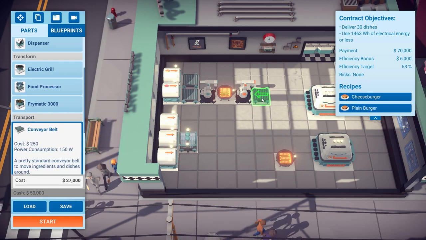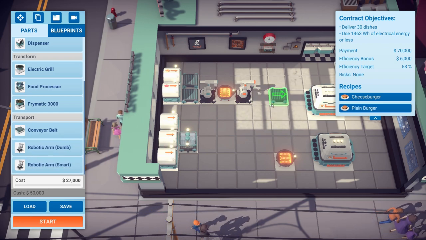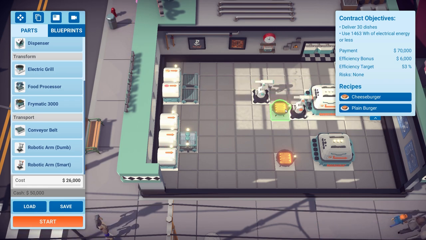Then from there, I can put it on the conveyor belt, take the conveyor belt over to here, but you know what? We don't even need to do that because we're gonna take it from here and put it right into there. So we want to have it pick up and put it into right there.